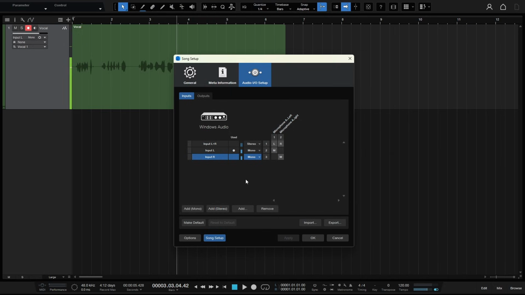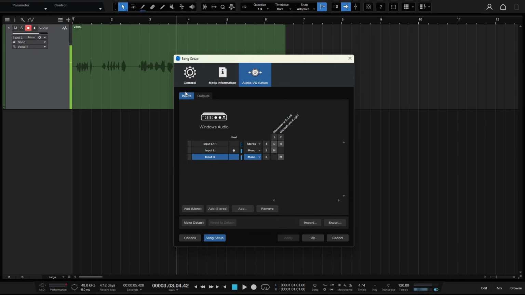You get the idea. Now, after you set that up, that's only going to apply to this one particular song. So if you want that setup to be maintained throughout any song that you create, you'll need to come down to the bottom left-hand corner here and choose Make Default. Then in that way, whenever you create a new song, those connections that you've made and the routing setups that you've made, the names that you may have put in will show up in all of your new songs. You don't need to come to this window ever again, unless you change your audio interface.